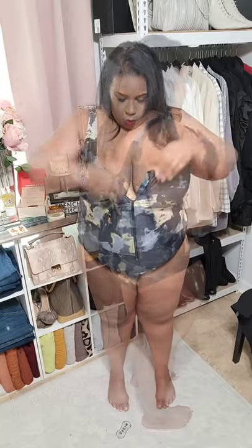Unless you wanna have fun and undo that zipper a little bit. Like, if you want some boob, girl, do the boob. Like, hey, I'm here. They're nothing, had these my whole life. But yeah, it's really a cute suit. You can go all the way down if you want. Keep it like that. You know what I mean? I think that's really nice. Or you could just go all the way up and be modest about it. But I do like the suit. What do you think?